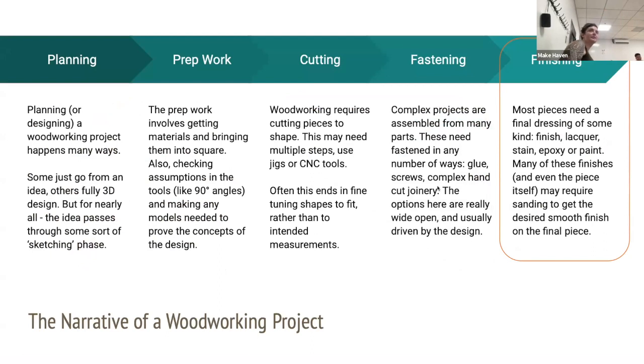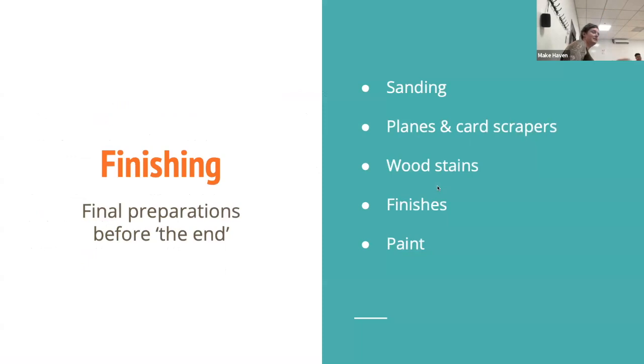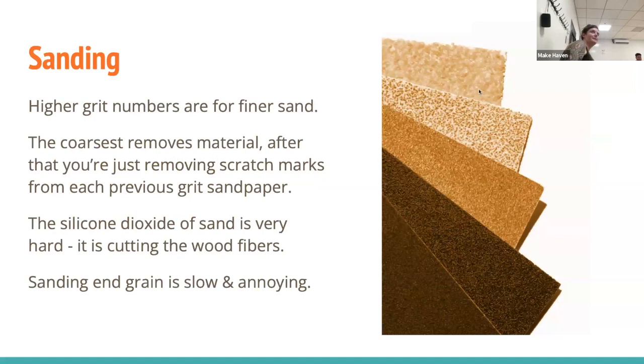And then we have finishing: sanding, planing, stains, finish, and paint. These are always fun. With sanding, the higher the number, the softer your piece will be at the end. An 80 grit is where you start, super coarse, and a 320 is where you'll end. It goes up into the thousands. You can make a mirror-like finish on wood if you spend the time. That's a labor of love, but very achievable.